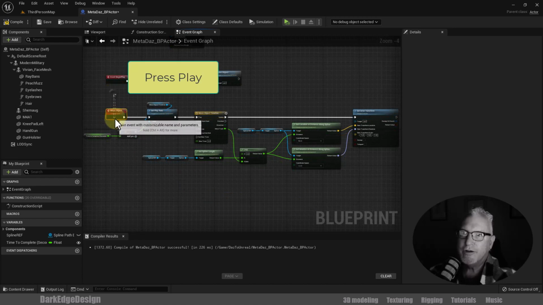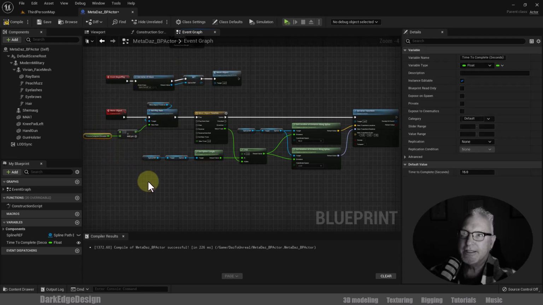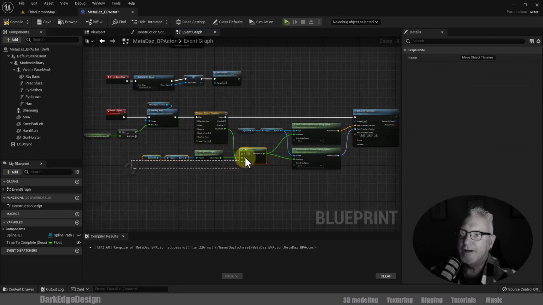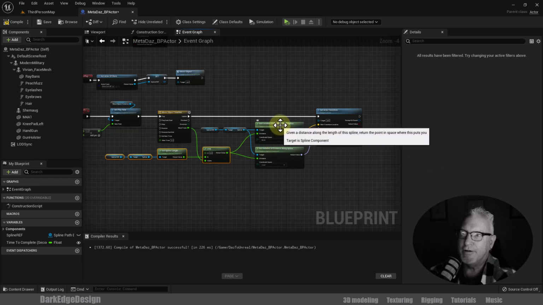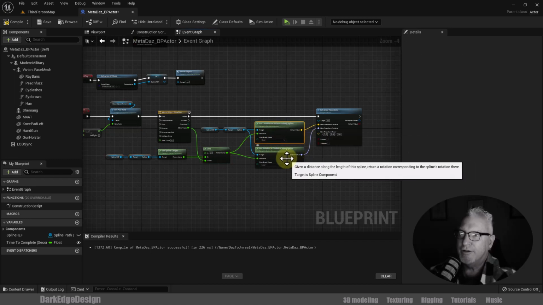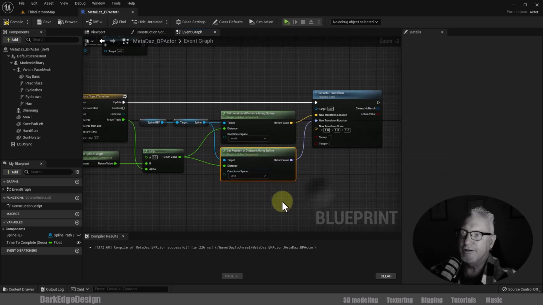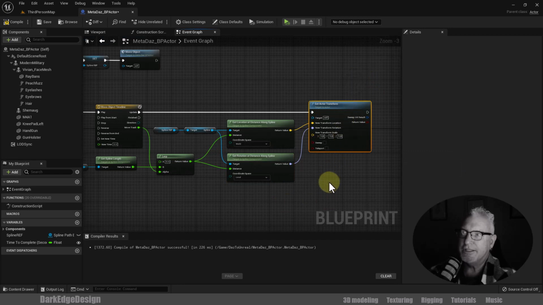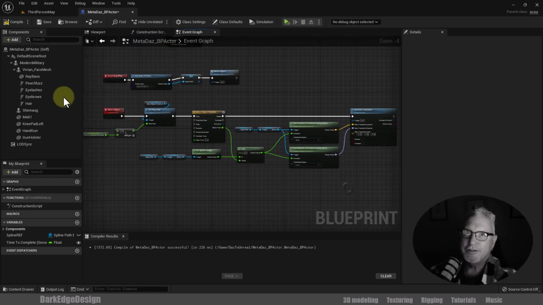All right, so when we move our object, it's going to set our play rate, and in X amount of seconds, it's going to take our figure to go through this timeline on the spline, which is constantly interpolating our location and our rotation along the spline, and it's being set to our actor, okay? So this is all set, so let's go ahead and do a compile and a save.